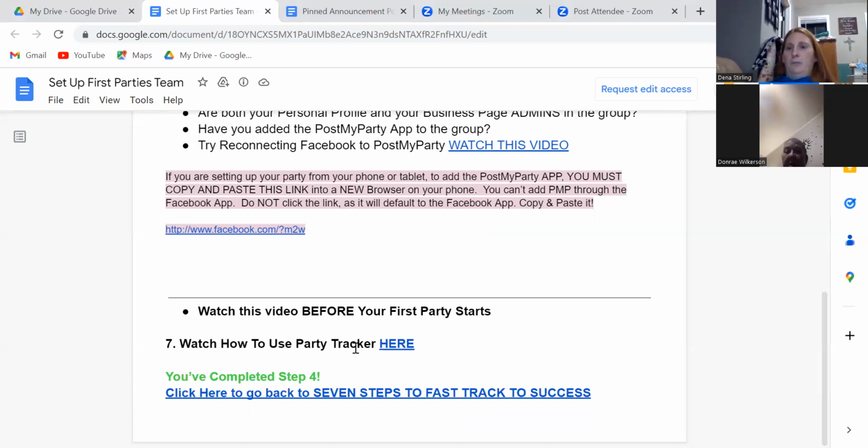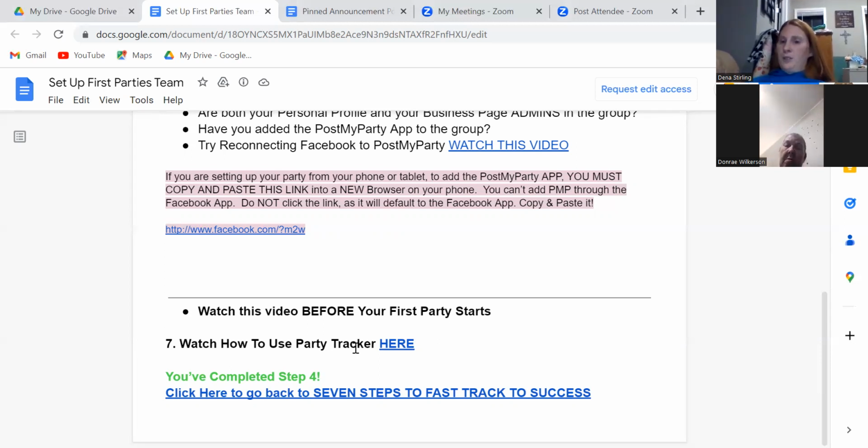And like on your training, through Dash, it'll give you several forms that you can use. You'll have your customer care, you'll also have your guest forms, like all the guests that come to your party and how to track all of that, like for games, prizes, all of that.